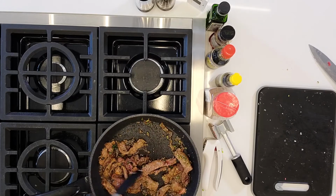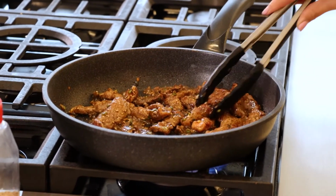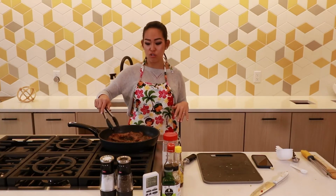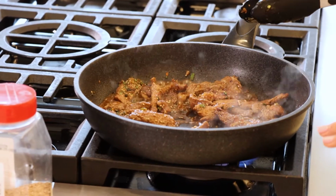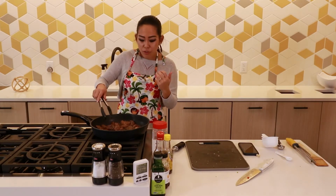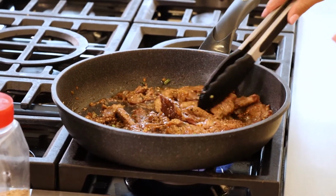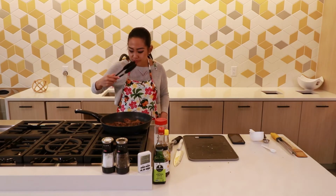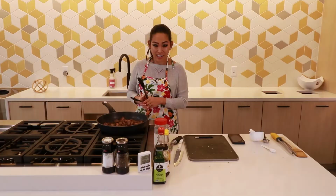All right, so we are here for, I would say, 1 minute, but not more than that, because the difference between 1 minute and 30 seconds is huge when it comes to cooking steak. As soon as I don't see any blood on the exterior surface, and I want to see that it's about to caramelize, that type of color, I know it's done. Oh my gosh, smells so good. Just like this. That took 5 minutes.